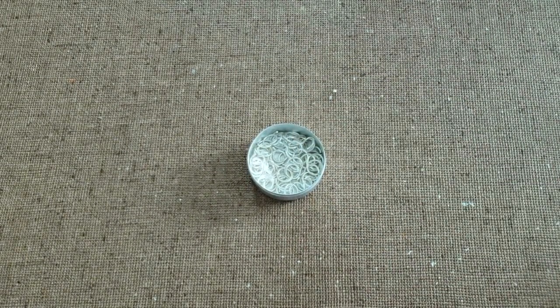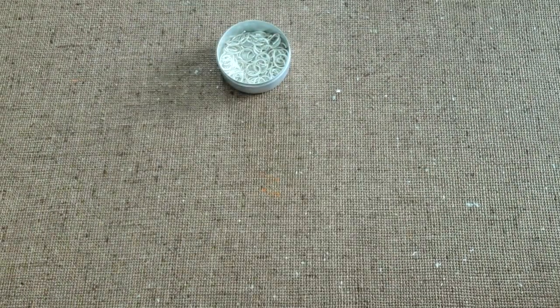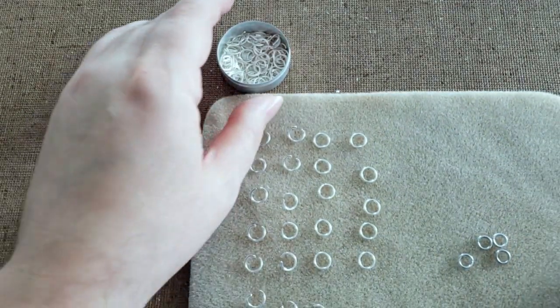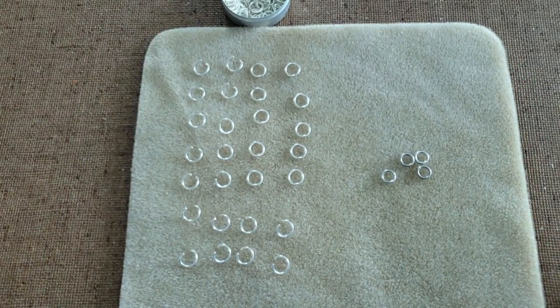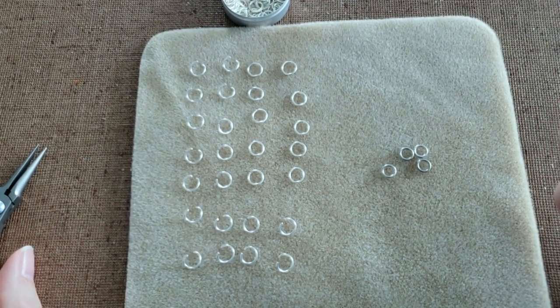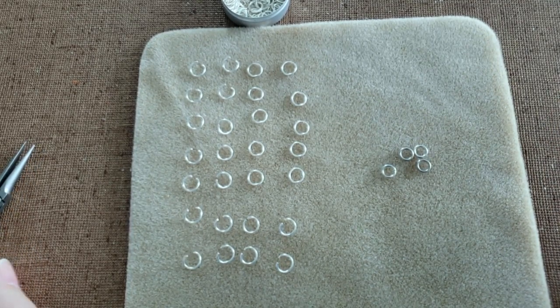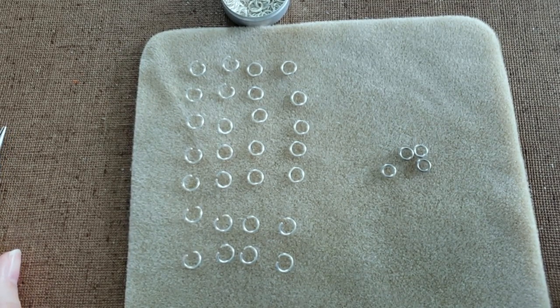So I'm using the rings that we used for my last project, which is 18 gauge 1/4 inch inner diameter. This makes an aspect ratio of around 5, and that is a pretty good aspect ratio for this project, but maybe the better thing to do is to measure your inner diameter and have your bead be like 2 to 3 millimeters less than that hole.